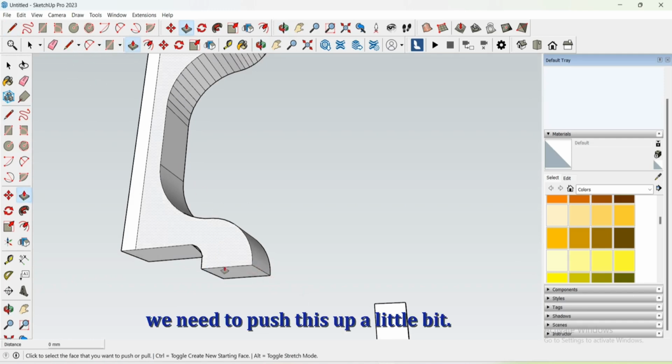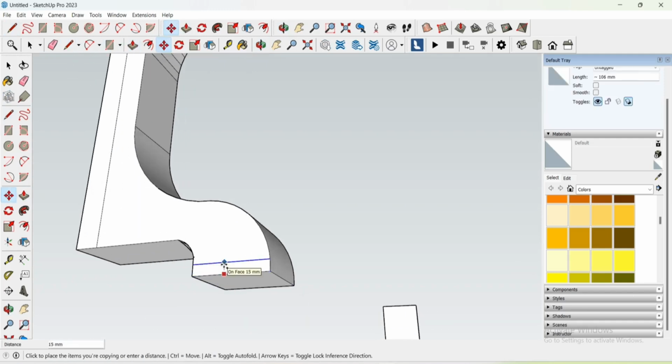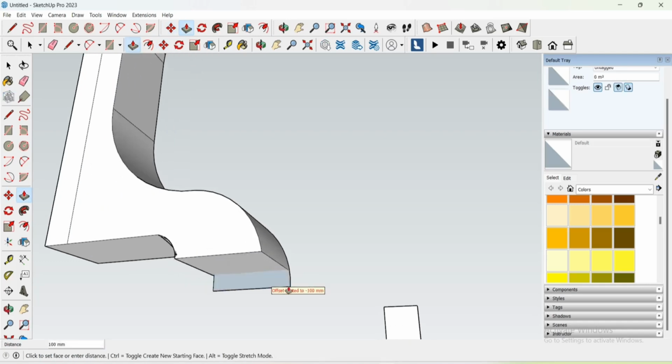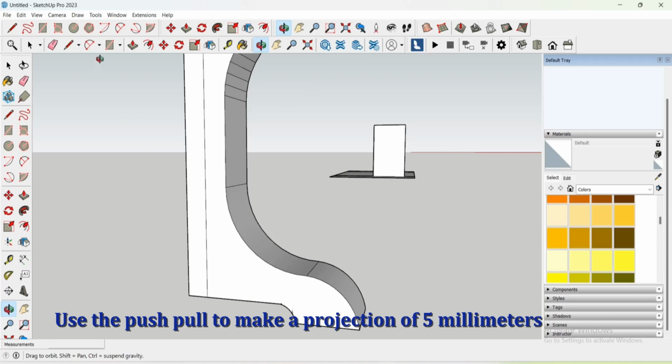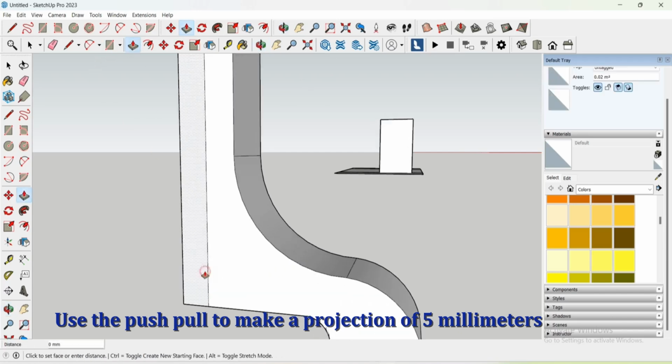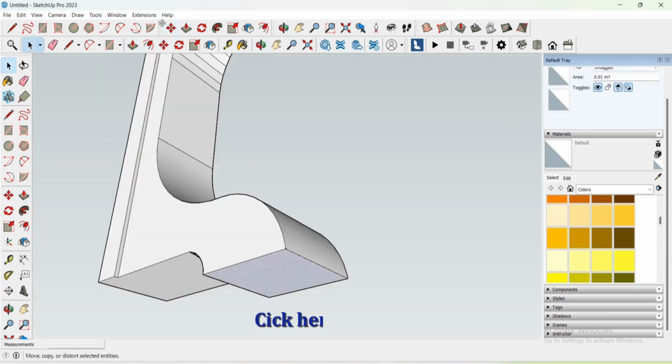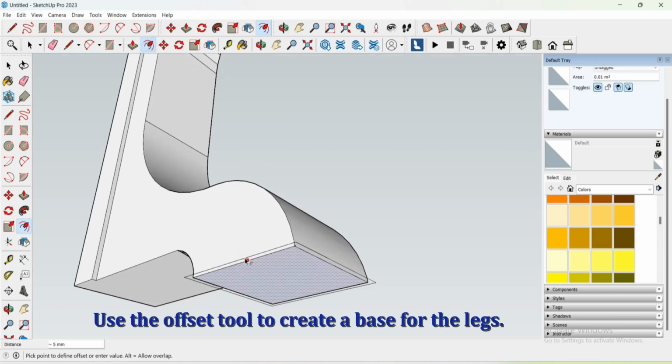We need to push this up a little bit. Use the push pull to make a projection of 5 millimeters here. Click here. Use the offset tool to create a base for the legs.